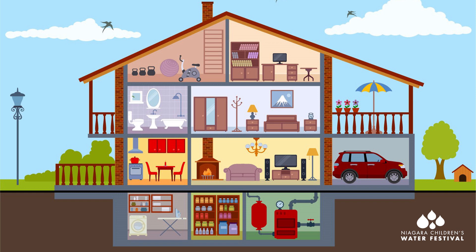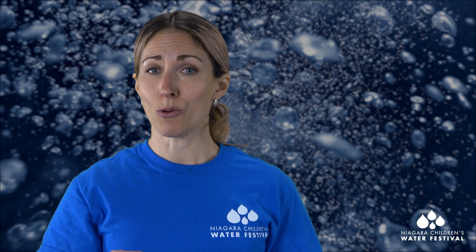A lot of what we do at the generating stations is maintaining and refurbishing assets — meaning the equipment in the station. The Sir Adam Beck Generating Stations are almost a hundred years old; the first station was built in 1921 and still runs because it provides so much power to our community. When the electricity is produced there, it's sent up to the hydro lines you would see in your neighborhood or off the highway, and it brings electricity to your homes to power things like your stove, your fridge, your video game system, and even to charge your iPads. We even see electric vehicles now — maybe some of you have one.